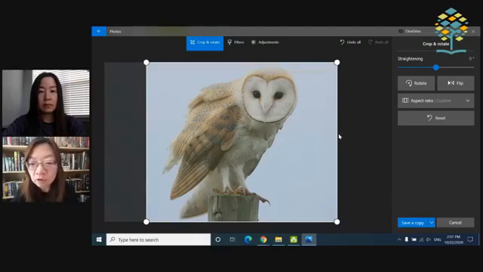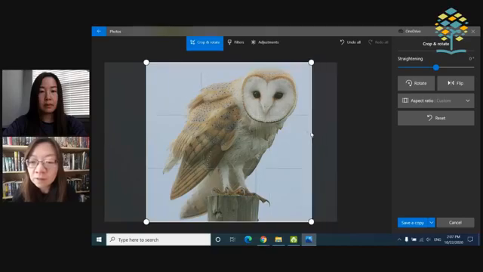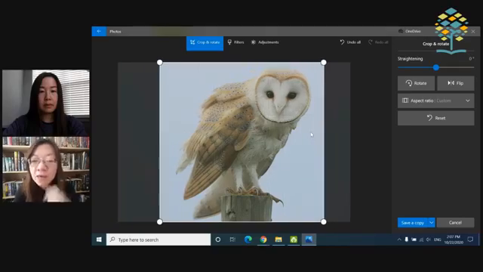And then maybe I'm going to crop this a little bit, so I can do that again. Same thing, just move your mouse close to the edge, and then just drag like that. Okay, and when you're happy, you can see the original size in the background there, on the shadow there.